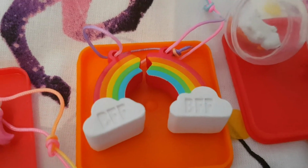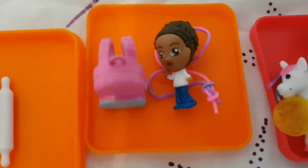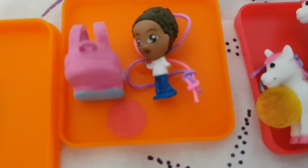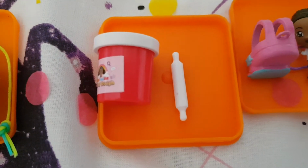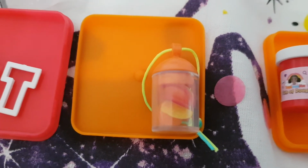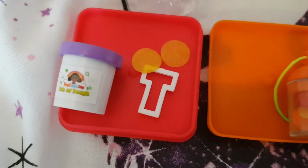You've got rainbow charm. You've got pet unicorn. You've got Tiana doll along with school bag. You got the rolling pin. You got cookie jar. And you got cutter.